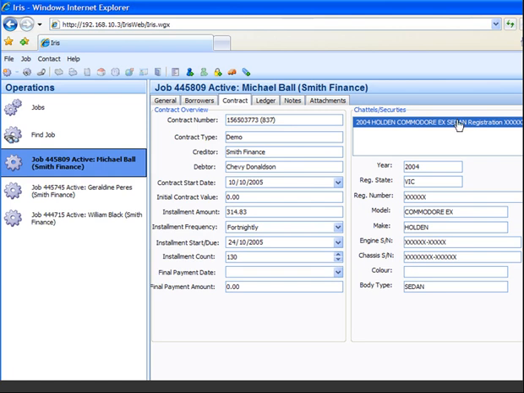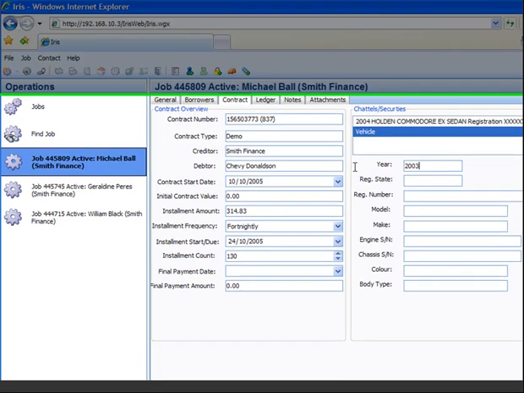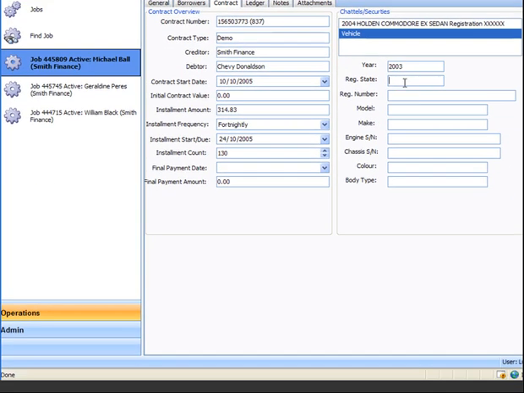You click on the particular security to get the detailed information. So if we were defining this job and wanted to add another vehicle in the security list, click on this particular button and start typing in the security information.